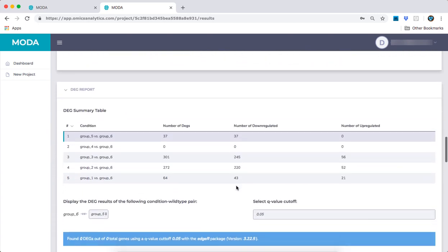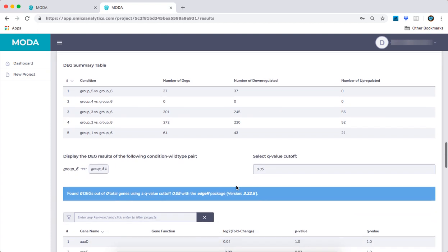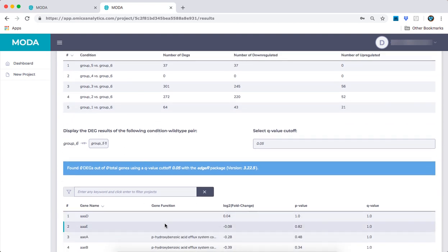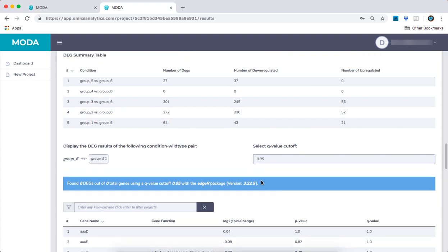The DEG report is broken into two sections. A summary section, which allows you to look at each of the different groups side by side, and a detailed version, which allows you to look at a single group in more detail. The summary table illustrates each of the conditions compared against the wild type condition. In this example, group 6 was defined as the wild type condition.